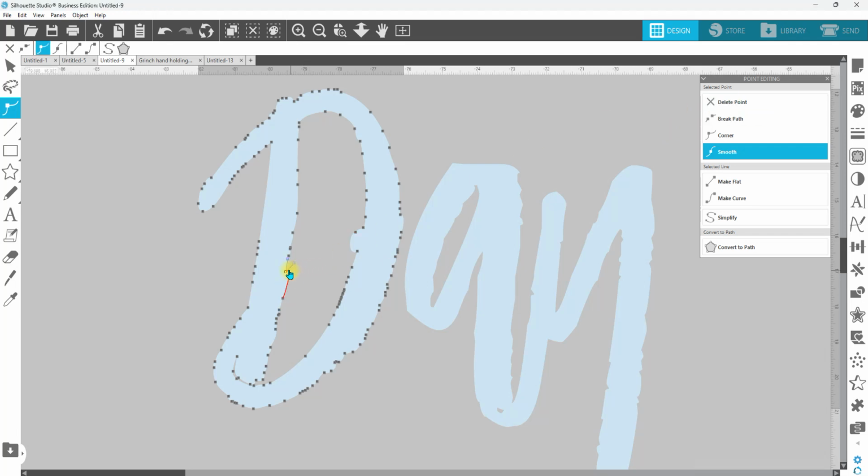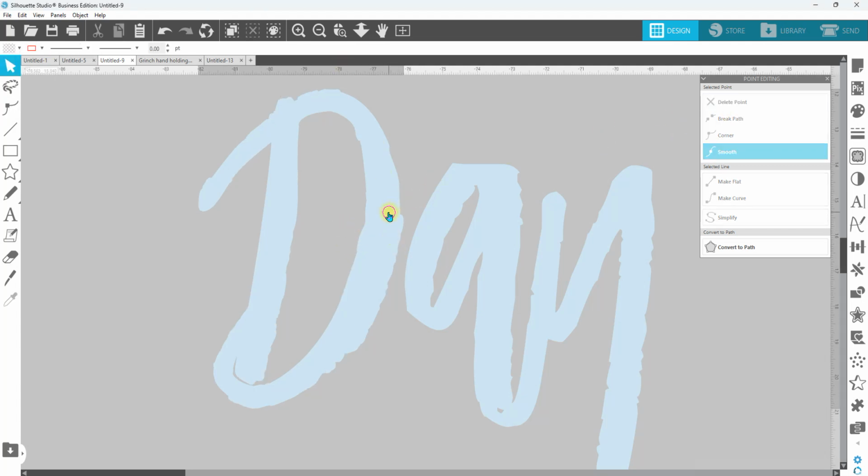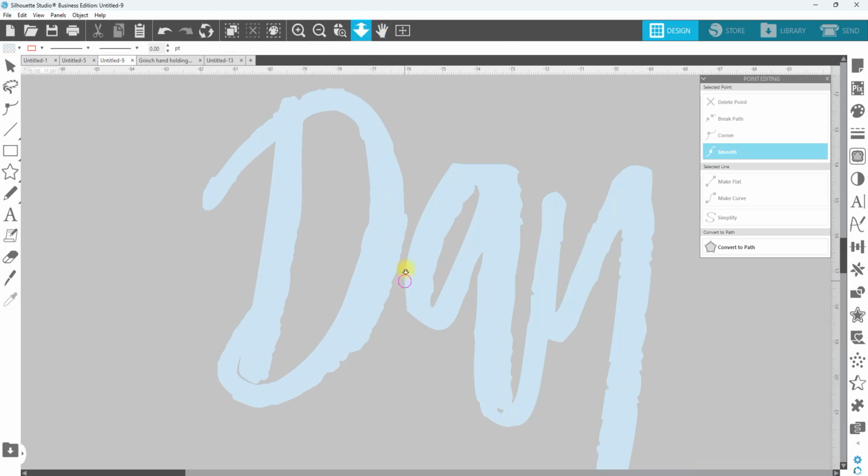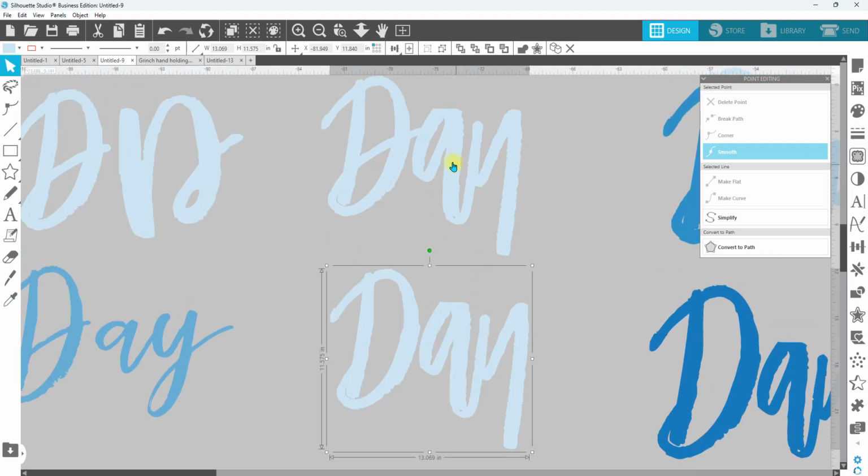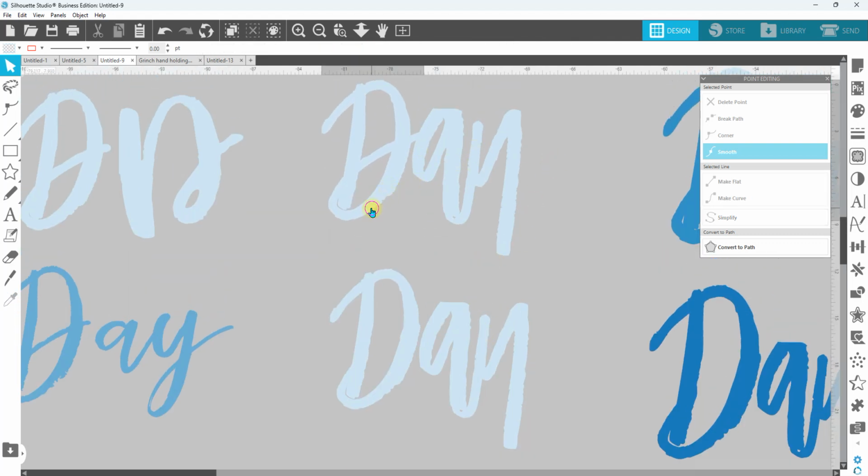So over here, I am going to rotate this one a little bit. I want it to kind of poke out like that. And then of course here, we definitely have to adjust our edit points. I'm going to probably delete this one too. There we go. Move it in a little bit closer. And then we can group it or make it a compound path up here. I'm going to adjust this a little bit. Probably even going to make this just a little bit bigger. Select it and then weld.